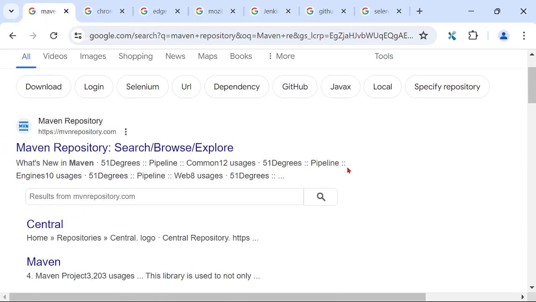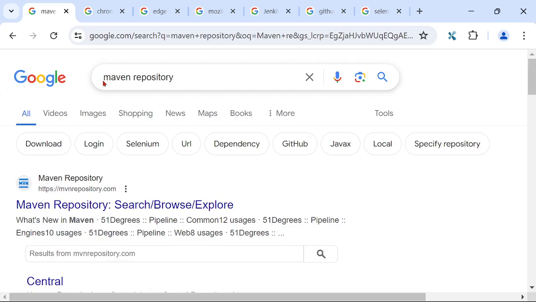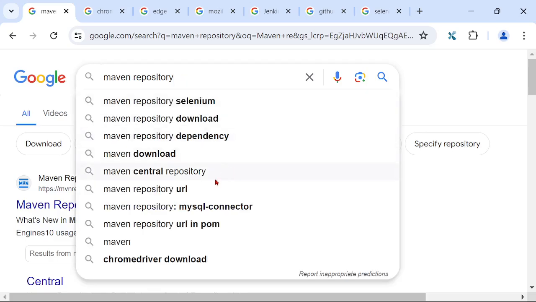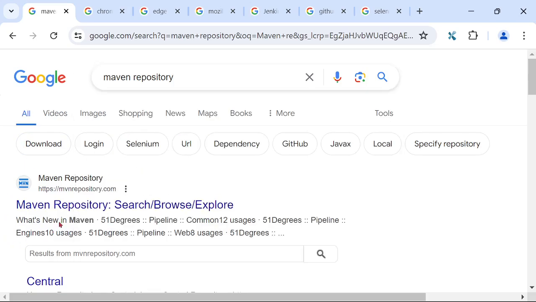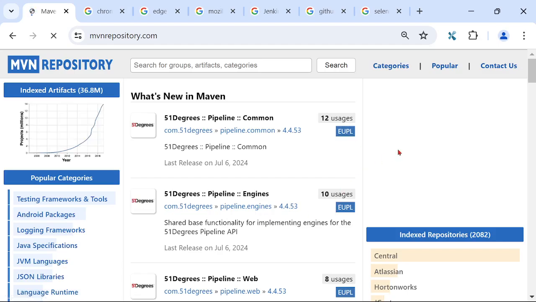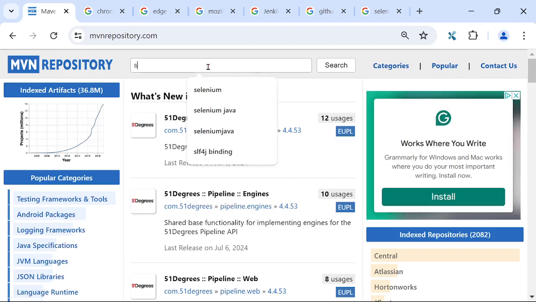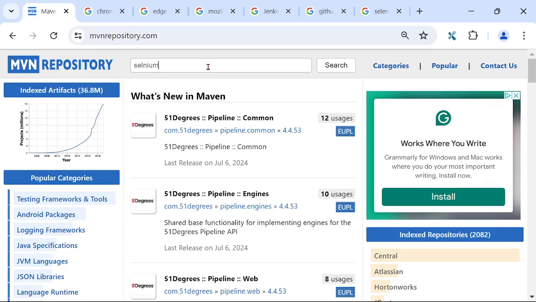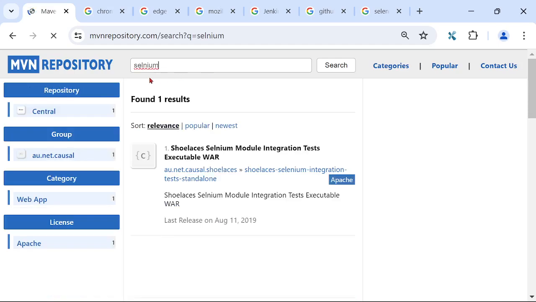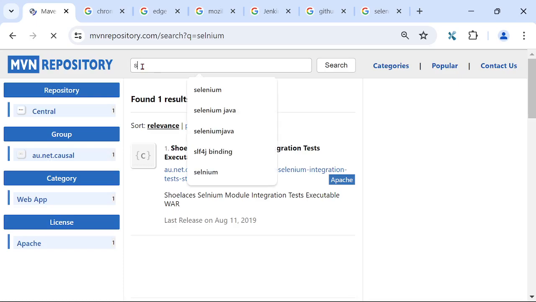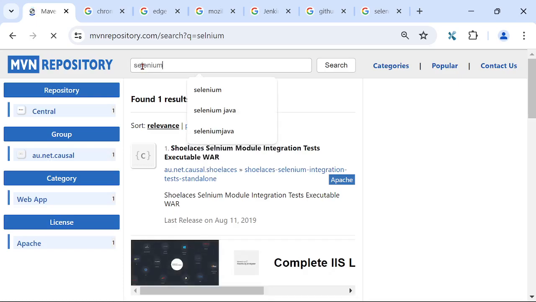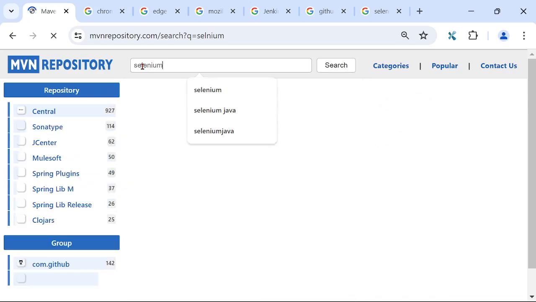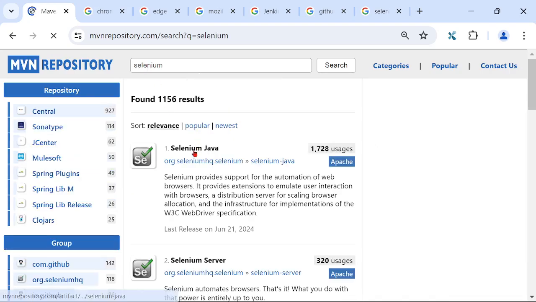Then when you select for Maven a repository, we're gonna be using them for Maven dependencies.